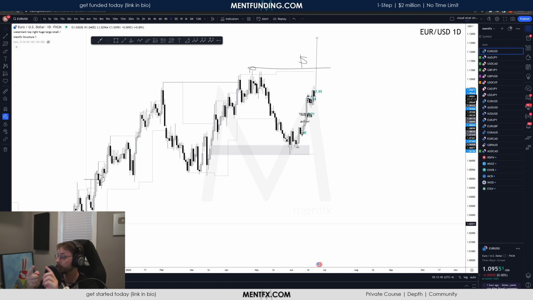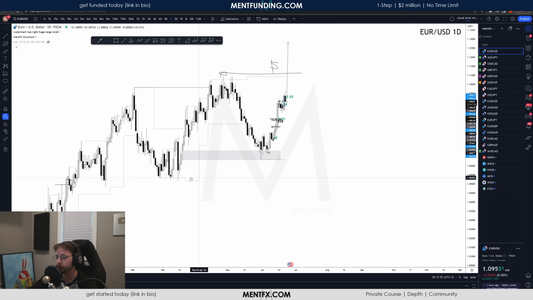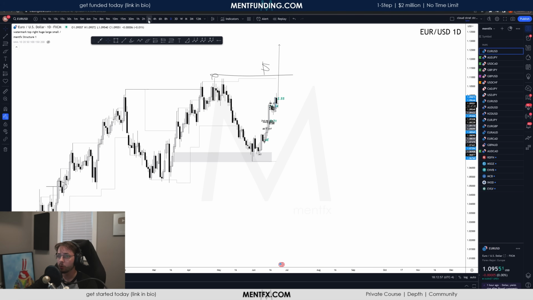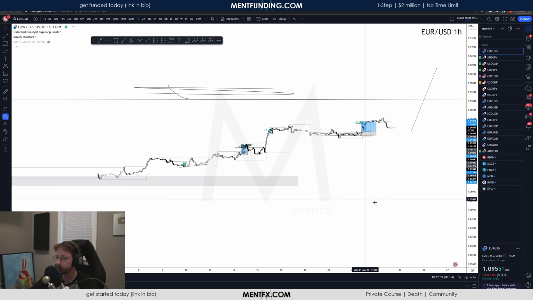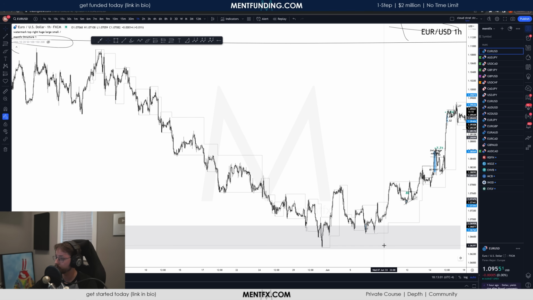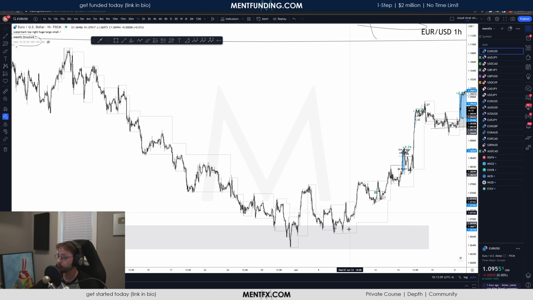in context with the SSCs of the higher time frames, with the deliveries of the higher time frames, you get to this last point right here, the last unmitigated S&D 2.0 created by the previous chain of S&D 2.0s. And as price taps into there, what we then undergo is what we call an accumulation model in the mentfx methodology. This is not random phases of the market. This isn't like, oh, we did the SC, we did the Wyckoff thing. It's a lot deeper than that, and it's to do with the actual framework of how the structure delivers. This is in line with the way that we teach our left to right structure.